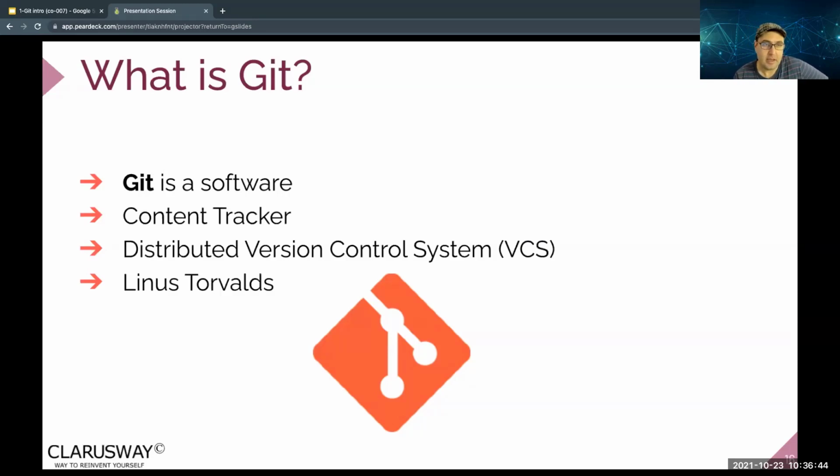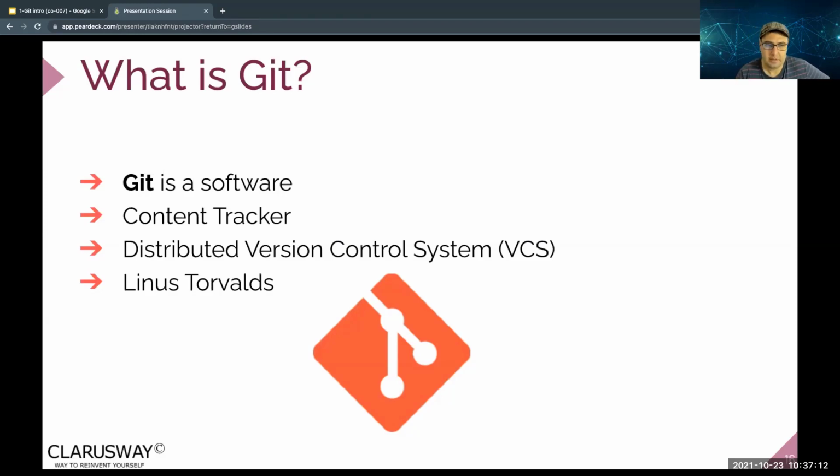That's it. So it's basically a software. It's a content tracker. Again, it tracks file changes, the content, because whatever you have in a file is content. So you track the content changes, and that's because it is a version controlling system. It applies to Git as well, because Git is a version controlling system.